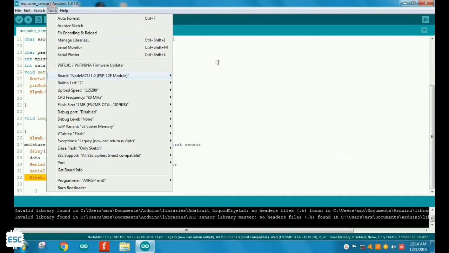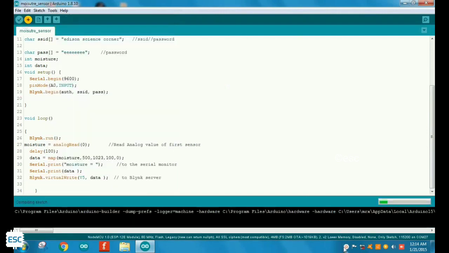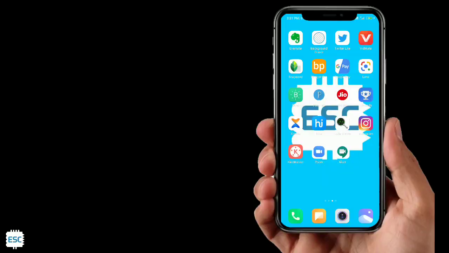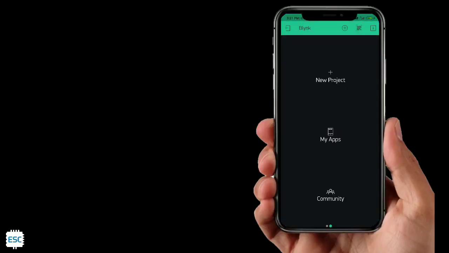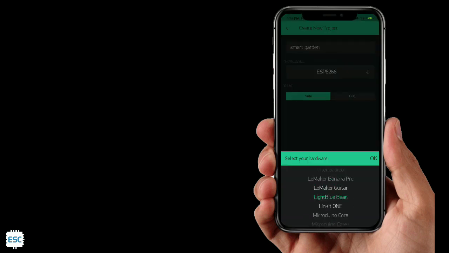After uploading, let's set up the Android app. First download and install Blink app, then open the Blink app and click on new project. Give a project name and select NodeMCU as board and click on create.